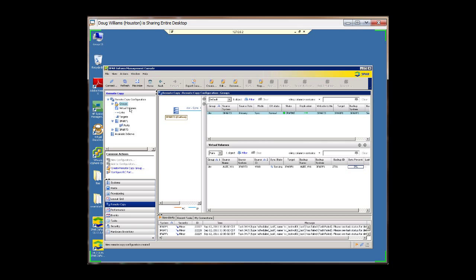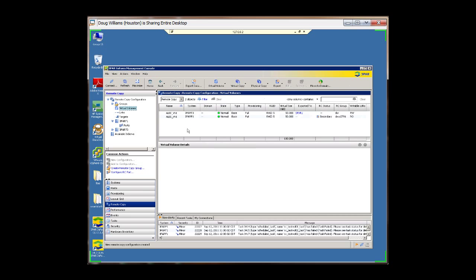If I wanted to see what virtual volumes are associated with that, I can see the virtual volume that's on the T3 and the virtual volume that's on the F1 series. I can see where it's being exported, which one's the secondary, and whether it's set up for read-write or read-only.